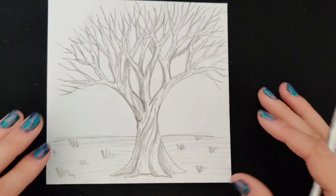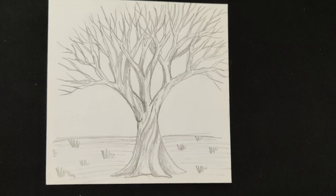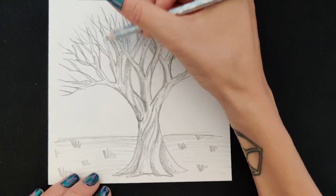Of course, if you're looking at an actual tree, you'll get better results because you're drawing from observation. This is just kind of like an imaginary, drawing from the top of my head type thing.